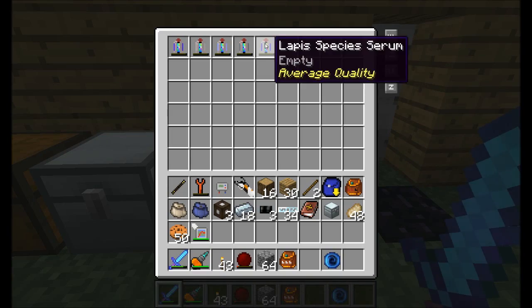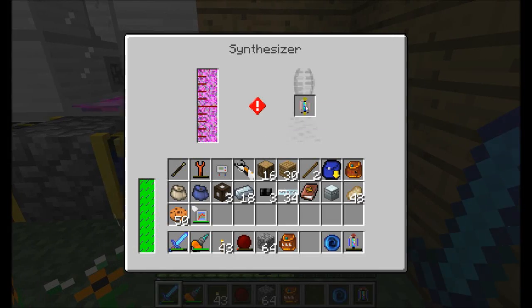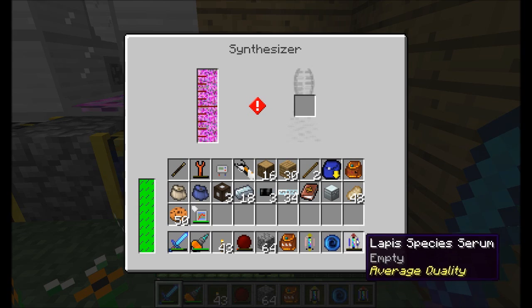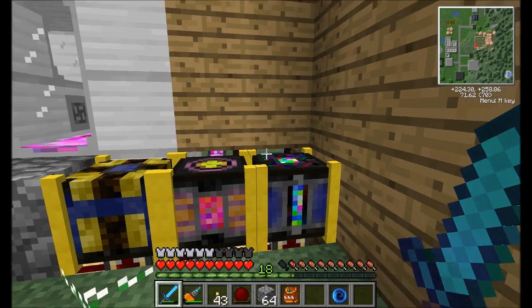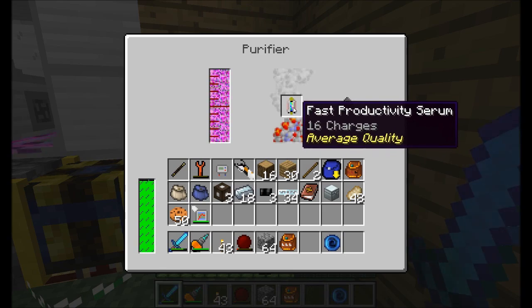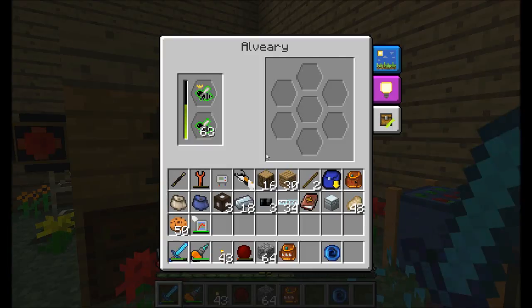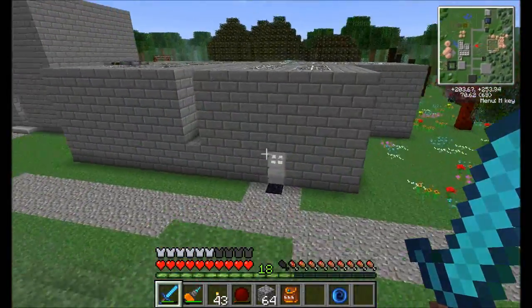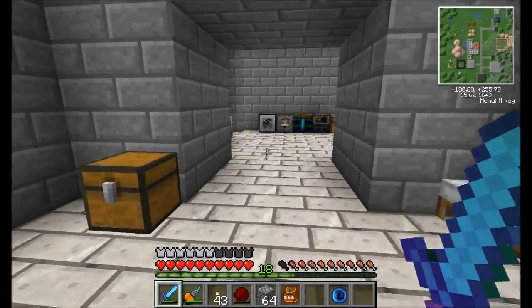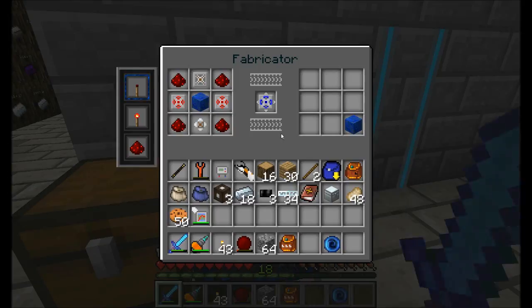So what I'm going to do is get my lapis species serum, make sure that we have our synthesizer ready to go, start synthesizing some lapis, and then we'll convert a couple bees that I happen to have into the lapis bee. Nice. Going to go ahead and purify the fast productivity that I had left in there. We'll be back in a few to get some lapis bees. We'll see how much lapis we get. I'm not quite sure how much we'll have in there, but yeah, we'll definitely find out. Then, we'll see about maybe a UU matter recipe using fabricators.